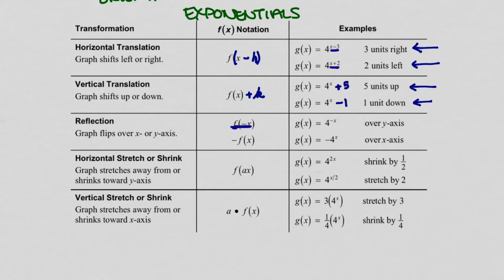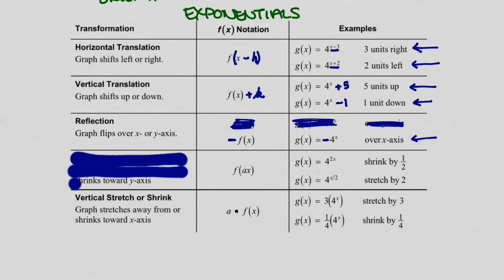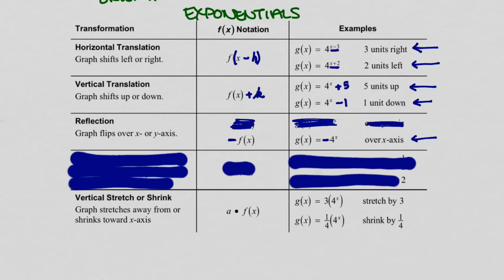Reflection, don't worry about this one for right now. That's not anything that we're going to be dealing with. So we're just going to look at putting that negative out front. So here it's a -4, and that just reflected it over the x-axis. And kind of the same way that we just did a minute ago, ignore this. This is not something we're going to do in this Algebra 2 session. There we go, that's much cleaner looking.